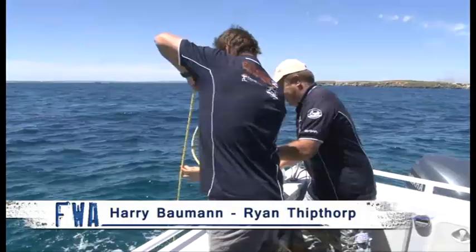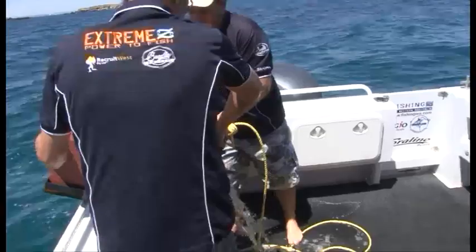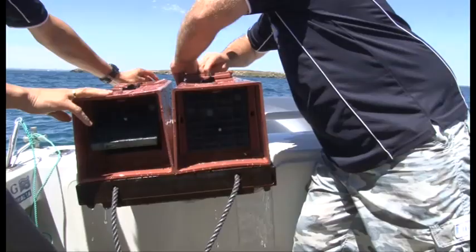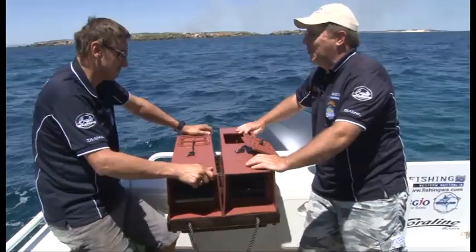They are heavy. Let that water drain out, bring it over this side. I think the water was heavier than the pot. Well, one door's triggered, one's not — so you just never know. Let's have a look inside. Beautiful octopus! I'll get it out of there and give you a close look. I was going to give you a close look, but he's gone — he's hiding, he's down there. That's all yours, mate.